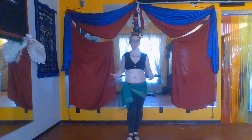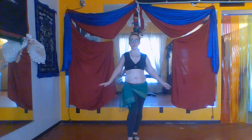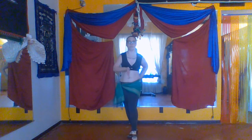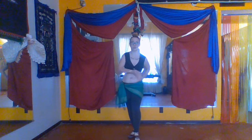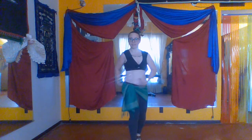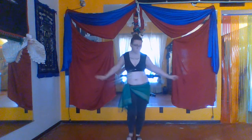If your hands are free, you can leave your hands down and swing opposite with the hands. And I am very much exaggerating this movement. It doesn't have to be this strong. But I just want you to see that one hand is going behind and the other in front. I mean, you can do it this way. That'd be cool. All right.